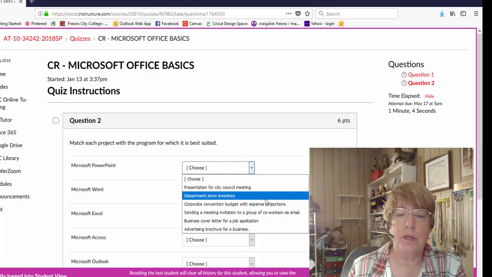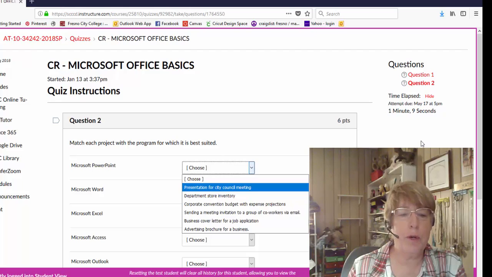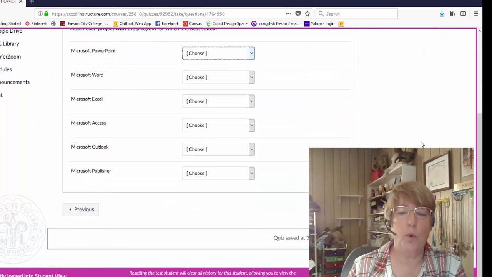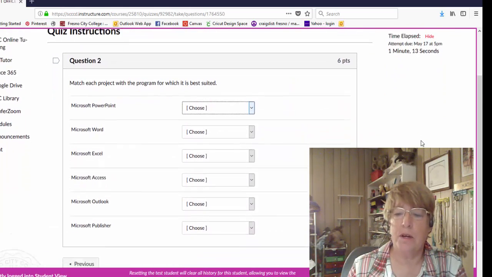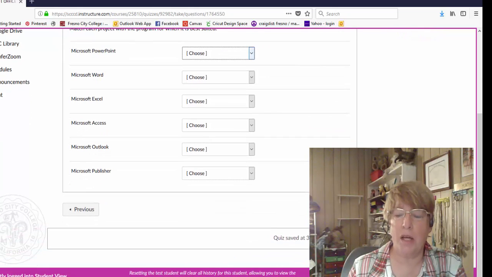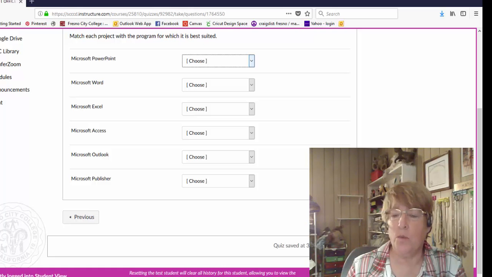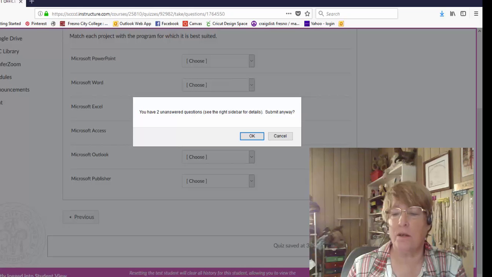What does PowerPoint do? Does it create an inventory? You're going to go through here and see what programs create what type of documents or what type of information. Then when you're all done with this, click down here where it says submit the quiz.